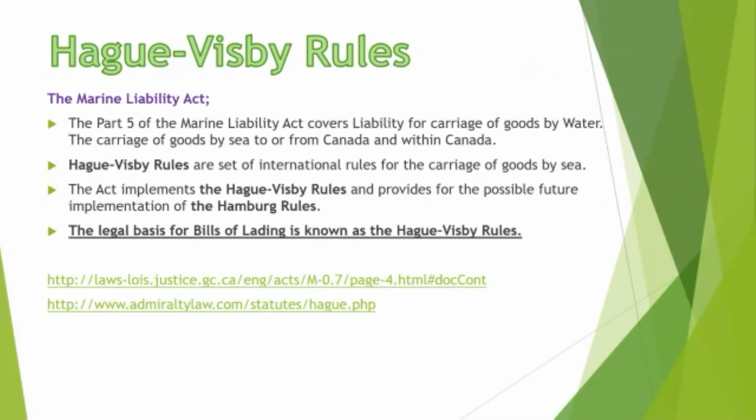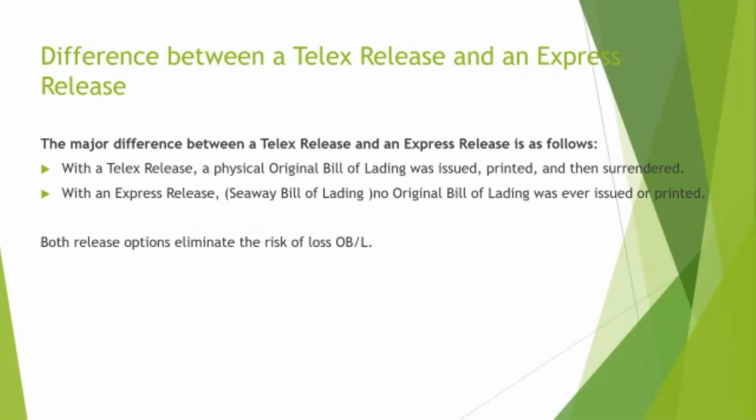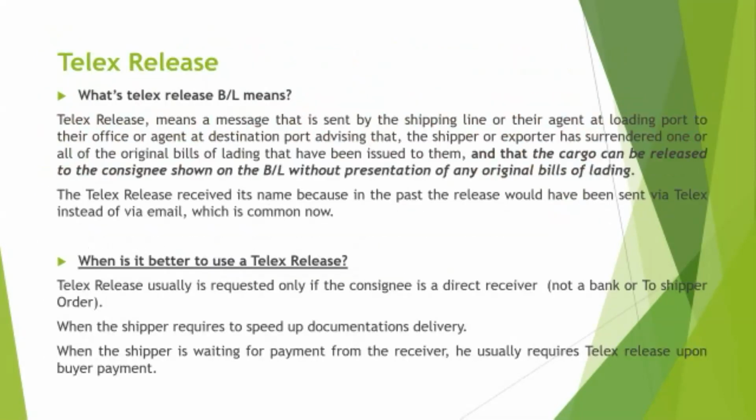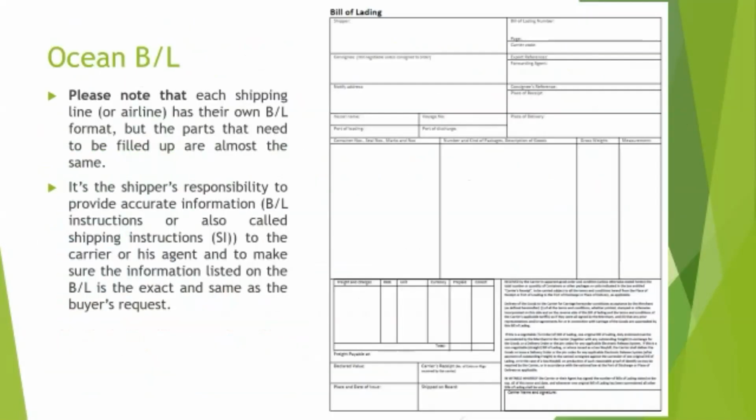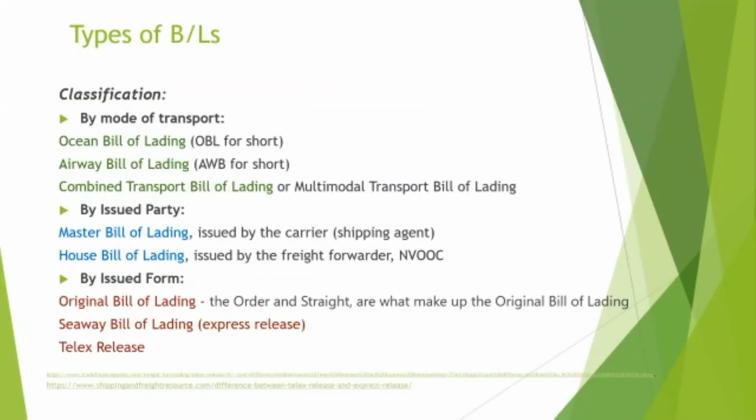Okay, up to here we discussed different types of the bill of lading. Before going to the next part, again, this part is important. We'll discuss the modes of transportation. So if we want to classify bills of lading, firstly we define based on different modes of transportation. We have an ocean bill of lading, we have an airway bill, and we have a combined transport bill of lading, which we call the multimodal transportation bill of lading.